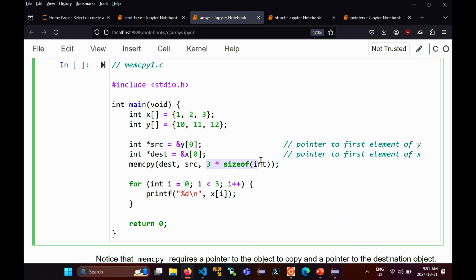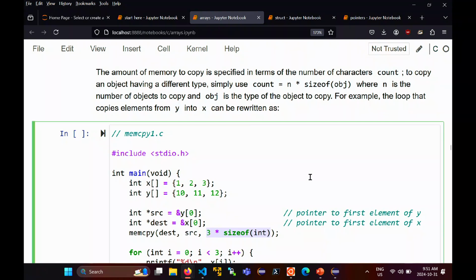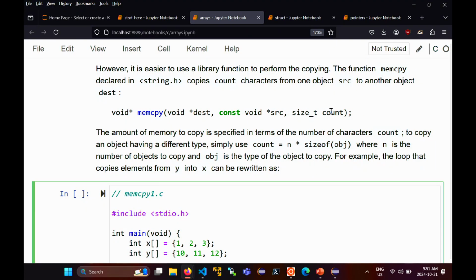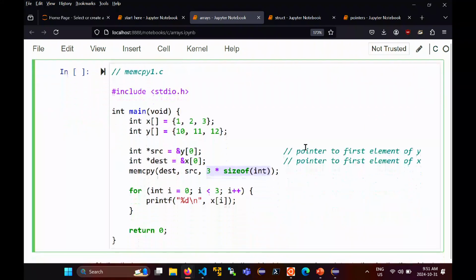Okay, how much memory do I want to copy? You have to remember this is how much memory you want to copy. It's not the number of elements you want to copy. That name, count, is super deceiving. So if you're copying an array of int, I want to copy 3 ints. How do you calculate how much memory 3 ints occupies? Well, it's 3 times size of int. If you were copying an array of double, you'd write 3 times size of double. If you're copying an array of car, you could just write 3 because the language says size of car is 1.